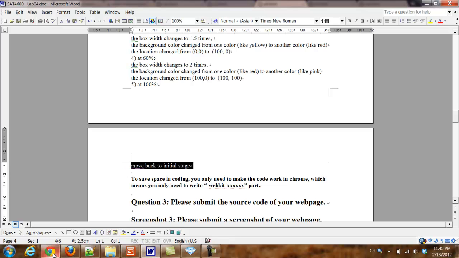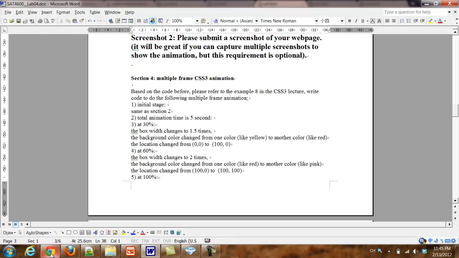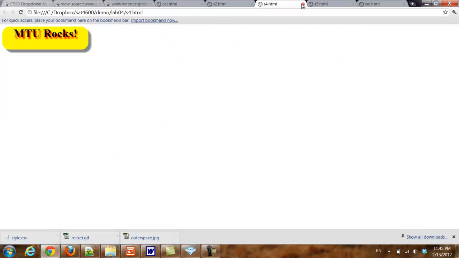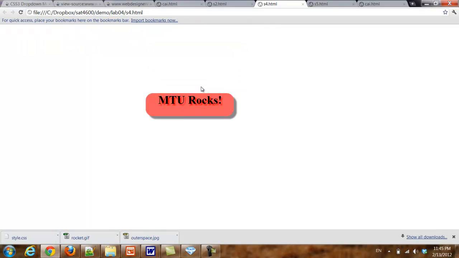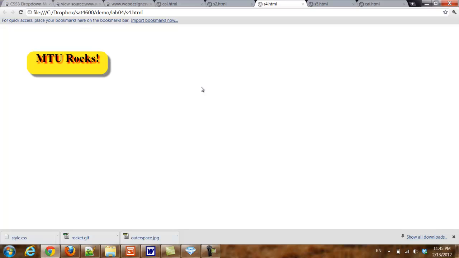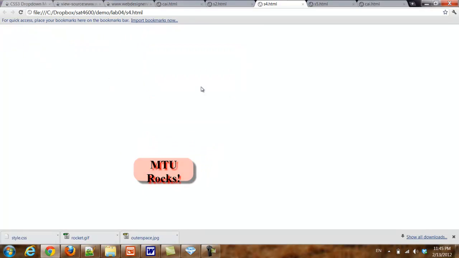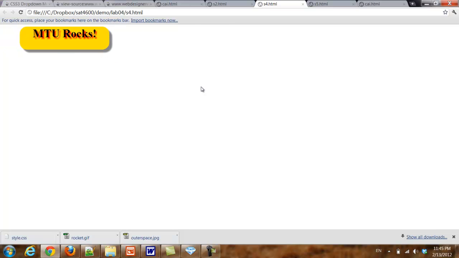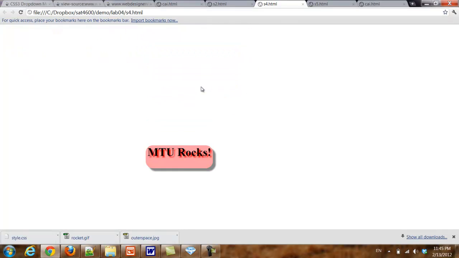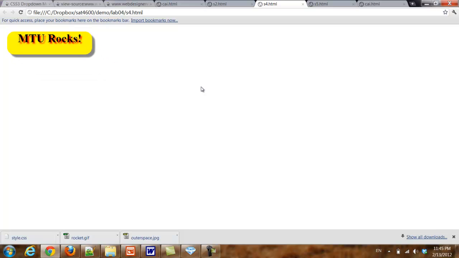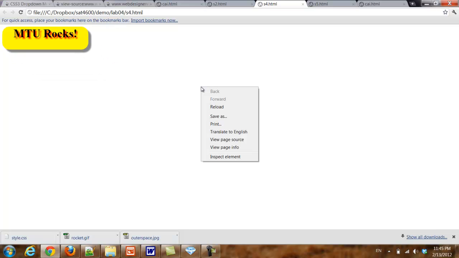Okay, let's actually see the demo here. Section 4. You guys see the code? It's moving. Okay, I know this is ugly, but that's just a very simple demo.